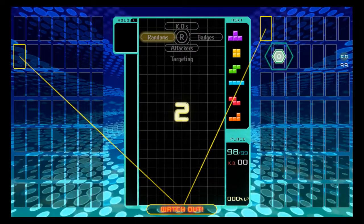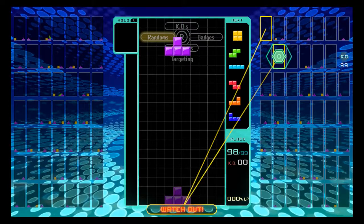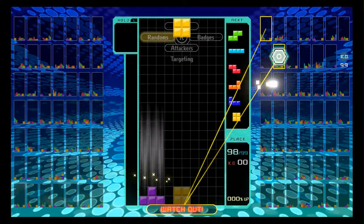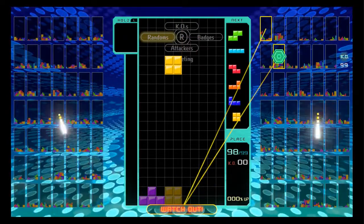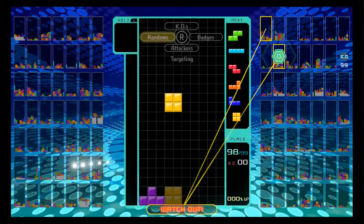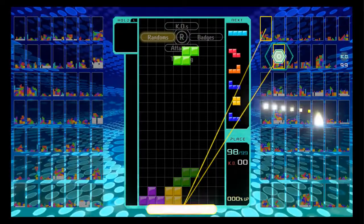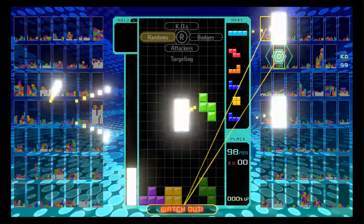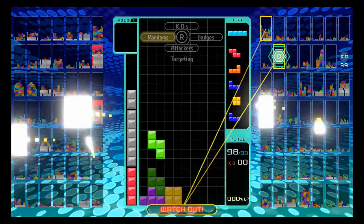Alright, it's a core concept. Got 7 different pieces. Got this one, T piece, goes in 4 directions. Nice piece, goes wherever you want it to. Got the square, affectionately known as the O piece. You can turn it, but it doesn't do anything because it's a square. Then you got the S piece, sideways, up and down. Not quite as useful, so you can end up not being able to put it where you want to all the time.